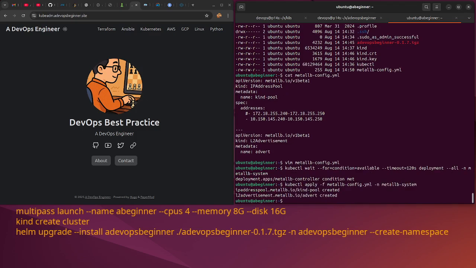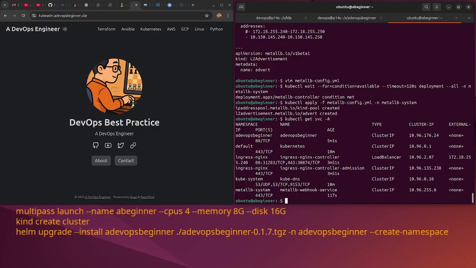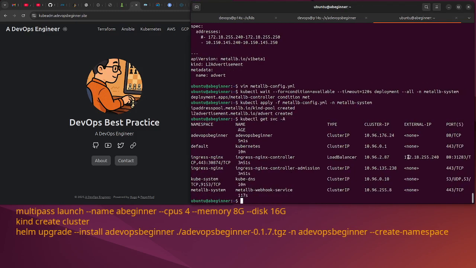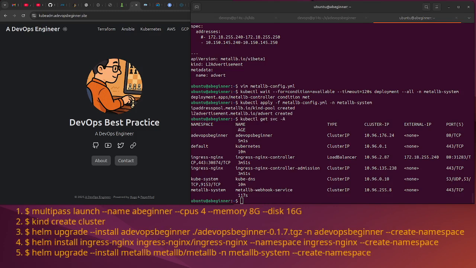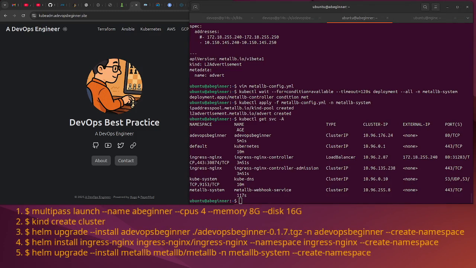Now, if we check the ingress service again, you can see we have the external IP. The application or service should be ready.